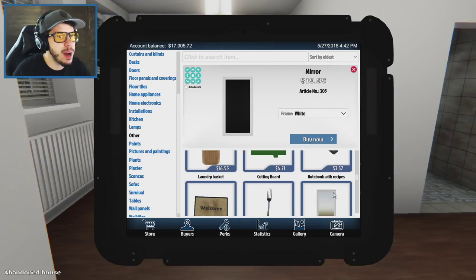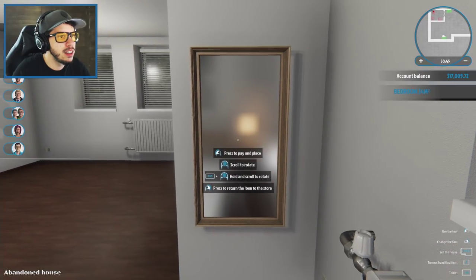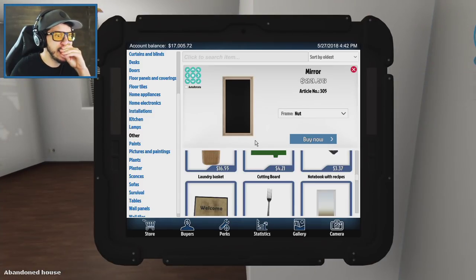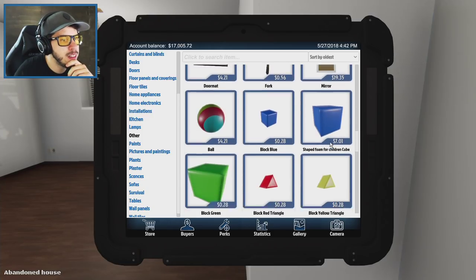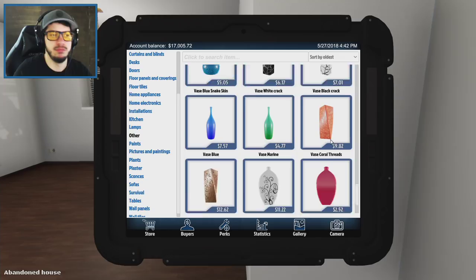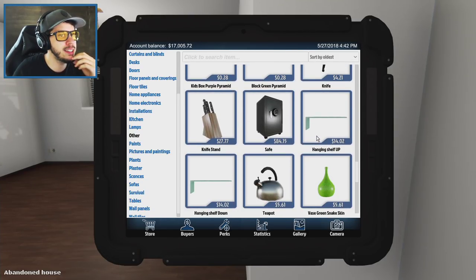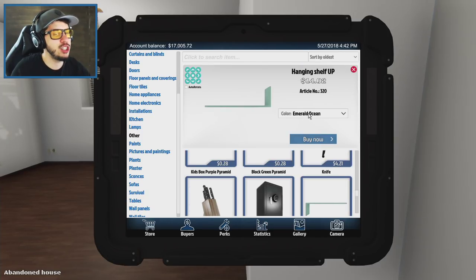Alright, let's go ahead. Oh, we could buy a mirror. We should get a white beach. Is there a nut? Dude, there is a nut. Should I put a mirror here? Is there like a standing mirror that looks a bit better? We can put a safe? A teapot? Man, them teapots. Hanging shelf up.